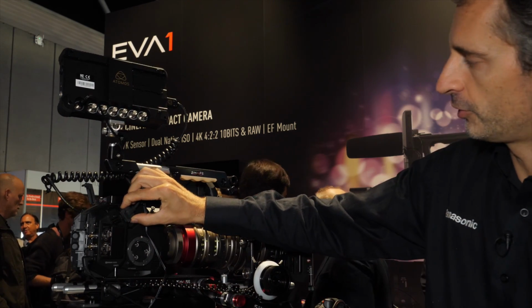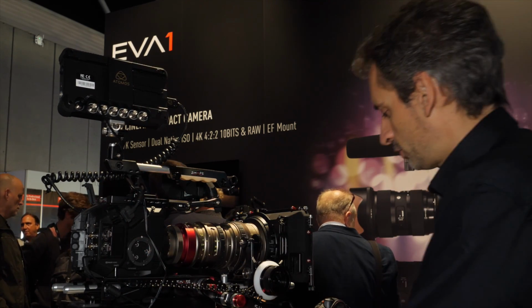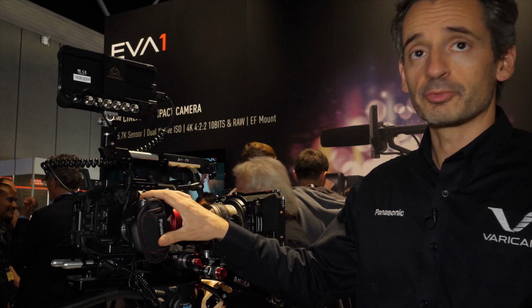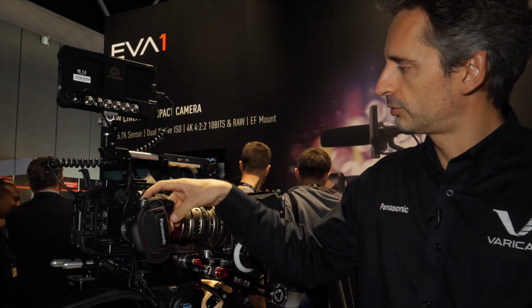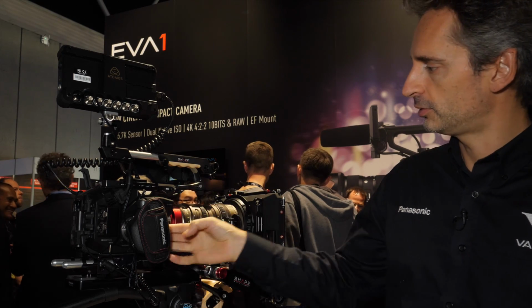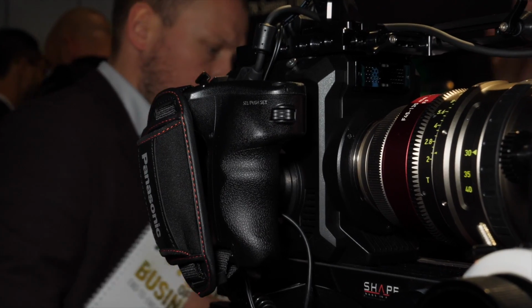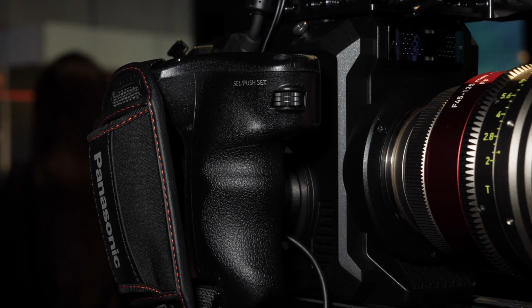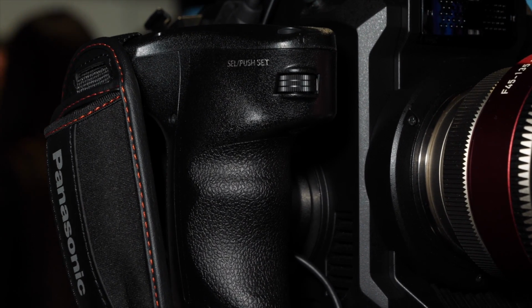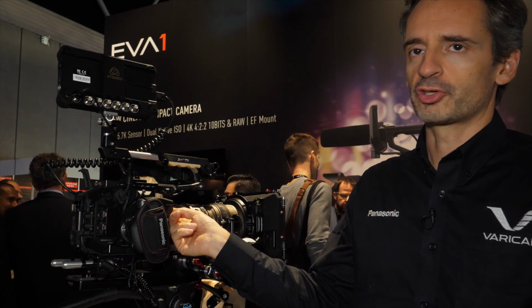This is the connector for the viewfinder. This is the connector for the grip. The grip comes with the camera. It has three buttons: one rec button here, one user button here, one user button behind, you have it here, and there is a dial button for the iris, or you can also assign other functions to this dial button.